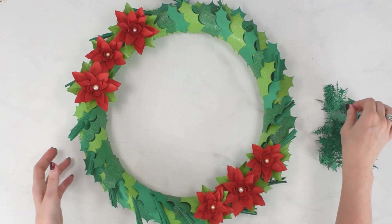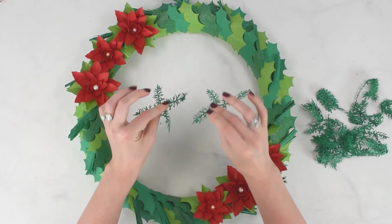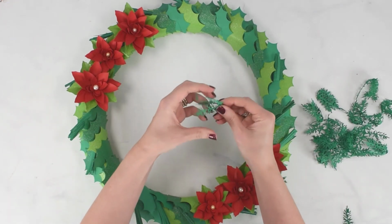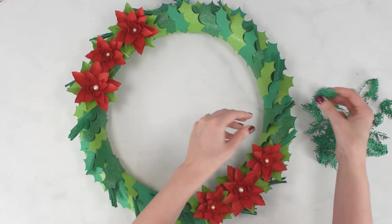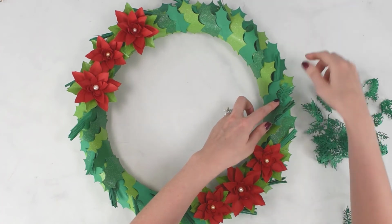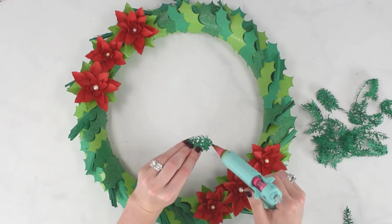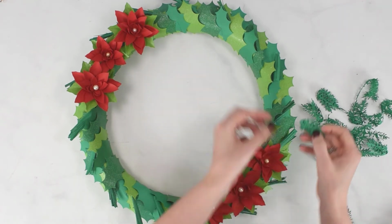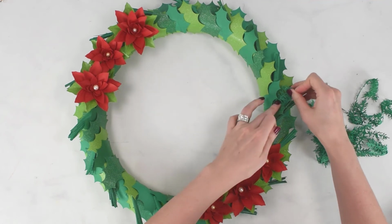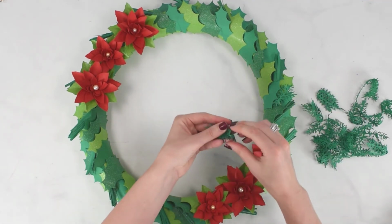Alright, so I'm going to continue to fill this wreath out now. I've added my little pine tree sprigs here. I'm going to add some of my evergreen in as well. I'm just taking these and folding them up, and then I'm going to gently tack them again underneath the leaves. I'm probably going to go in between these that I just added to fill it out that much more. Just adding a little bit of glue, tuck it right there under one of those holly leaves. You can't really see where it starts.